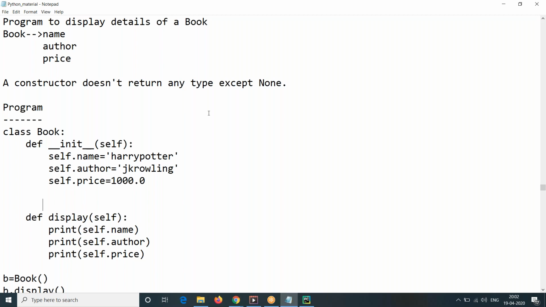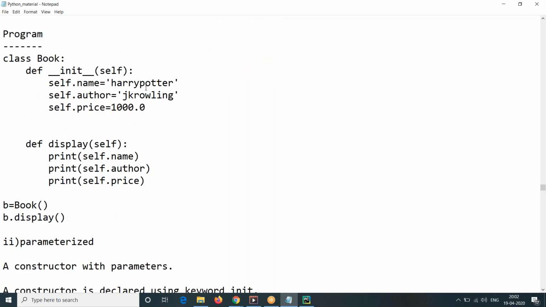Can you see here now? I took a constructor, declared and initialized instance variables, and then I'm printing them in the instance method. Now we have separated the responsibilities. Constructor to declare and initialize instance variables, and method to print instance variables. And now we created an object and then we are printing it. When this object is created, this init method is automatically called.